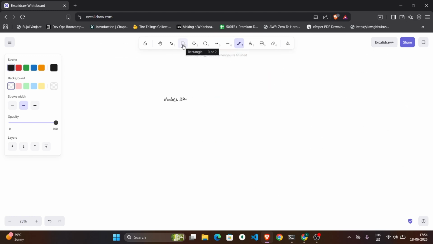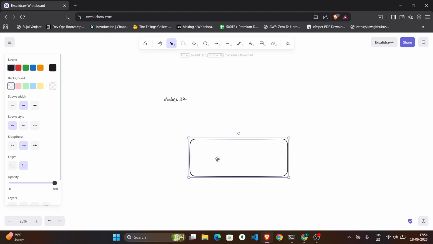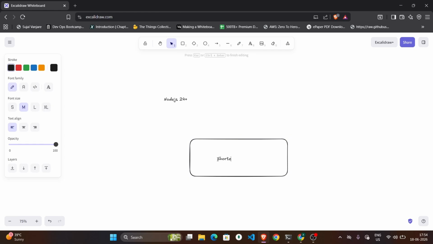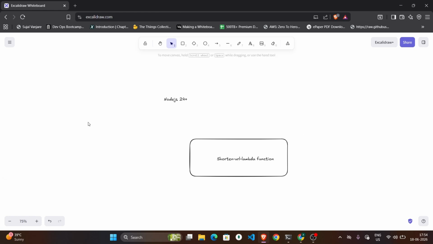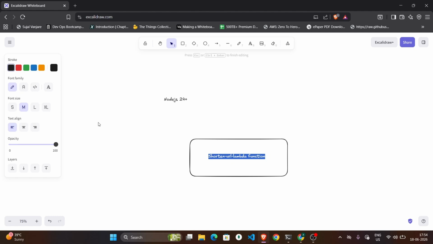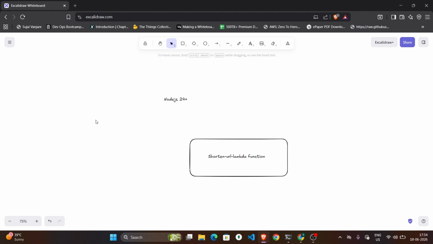So it's easy. Let's say this is your shorten URL Lambda function. When the user gives the long URL in the front end input, the front end request goes to the API Gateway, AWS API Gateway, from where there's the POST request.